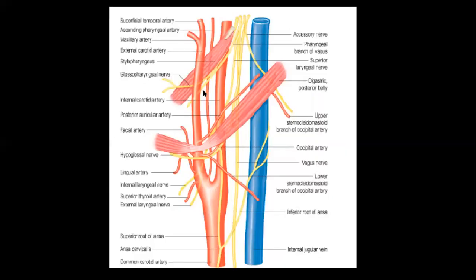Now, what are the other contents? This diagram is important. If you practice this diagram, you can draw it for the anterior triangle, the carotid sheath and its contents, and for the external carotid artery and its branches. So for so many questions, you can draw this diagram. First, you just need to draw the carotid and its branches, and the internal jugular vein. In between we have the vagus nerve. Till here I hope you all understood, right?